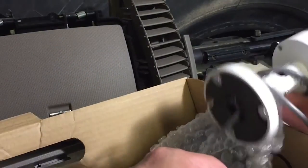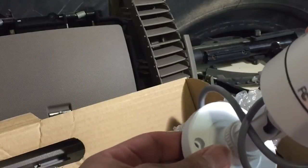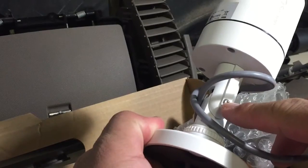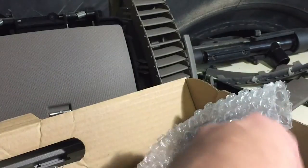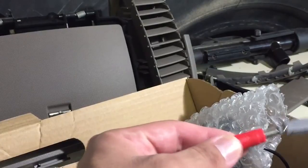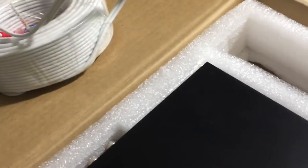Once you find your camera location, it comes with a paper template so you can mark and drill your holes, whether you're going into drywall, the ceiling, rafters — wherever you're putting it. You unscrew the mount to get your pitch and angle right, but it's super simple. I only installed seven cameras because that covered the majority of the area I wanted.